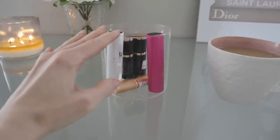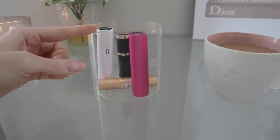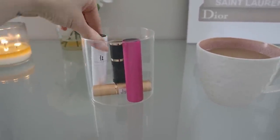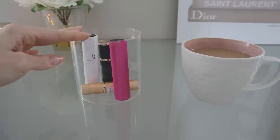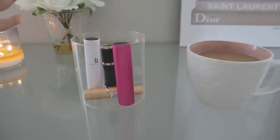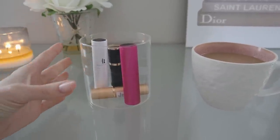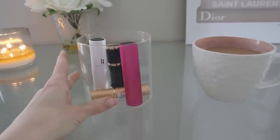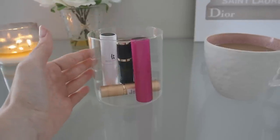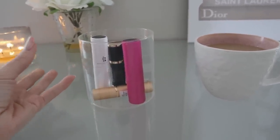So this is a little container that I keep with my perfumes in my bedroom — I don't even know where it came from, I think it might have been an old candle container. This is where I keep all of my little samples, decants, travel sizes, and ones I get from Royalty Scents that I am considering getting a full bottle of or trying to decide which one I like more. That way I can reach for them and test them out.